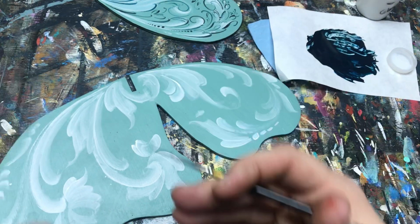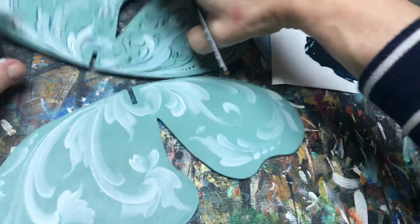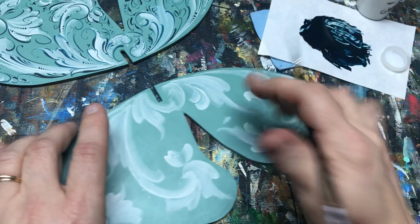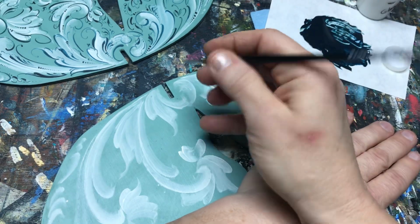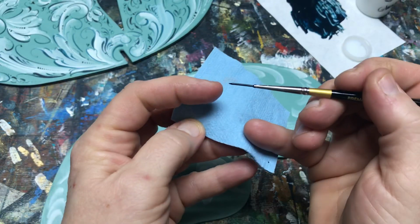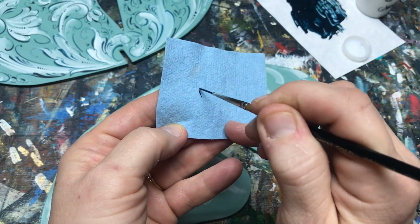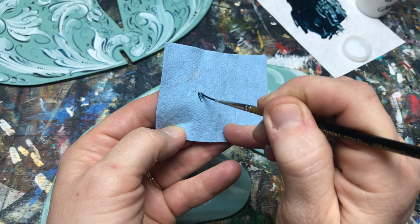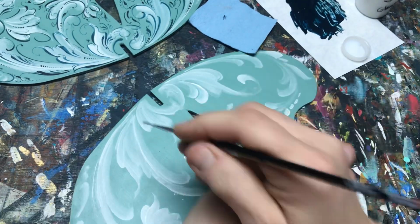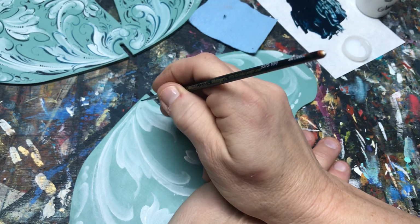All right, again, I pull my brush strokes towards me. I'm going to start down here in the center here, and let's get going. All right, I think this is a pretty good view. Let me have that paper towel. I have a little blob right at the top there, so I'm going to just wipe the tip a little bit so I don't get that blob as I start. And let's just go ahead and dive in. All right, I'm coming this way.